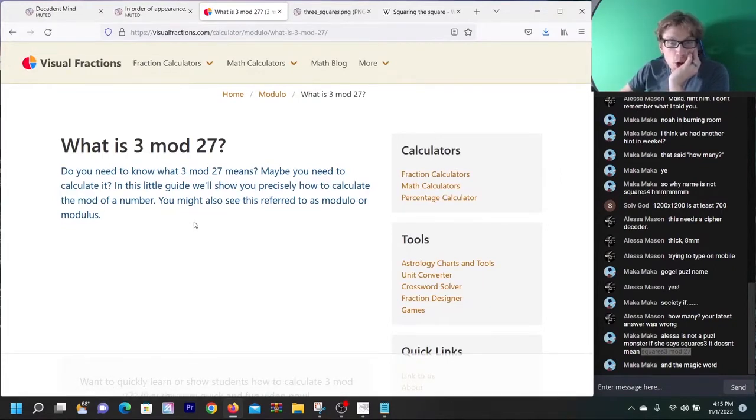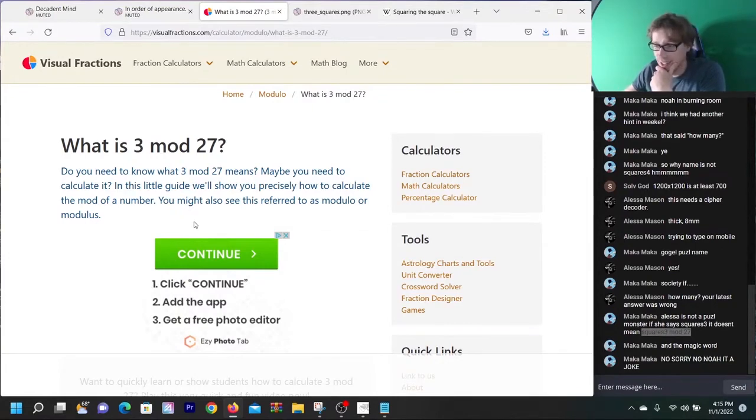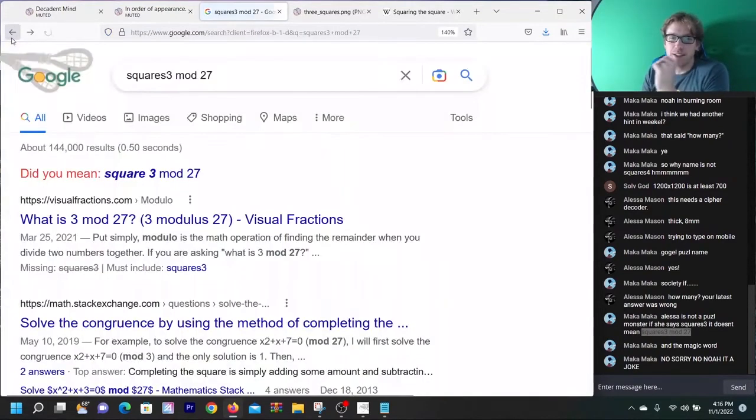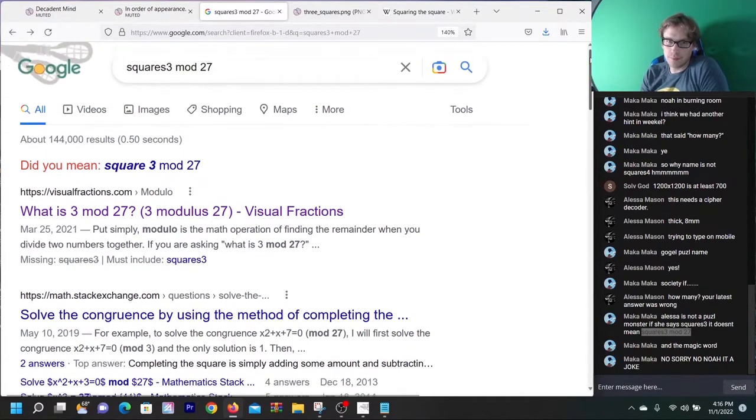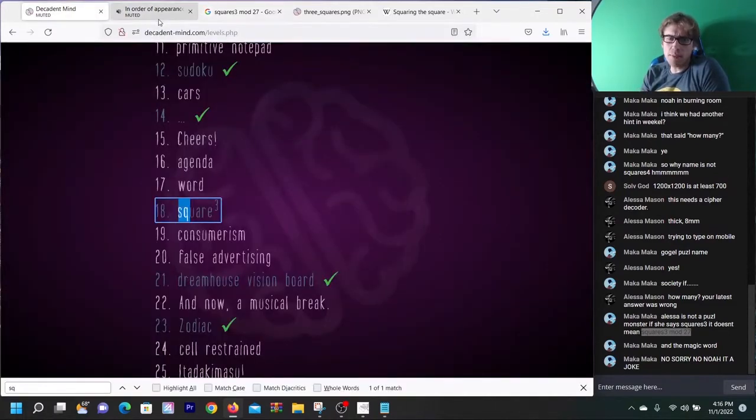Do you need to know what 3 mod 27 means? Oh my god, more than anything in this world right now, website. Maybe you need to calculate it. Maybe. And this little guide will show you precisely how to calculate it. Okay. It's a joke, okay. Apparently, website, I don't actually need to know that. Is the answer just 27? 3 squares. There are 3 squares squared. That would equal 27. Which is something I did say earlier.